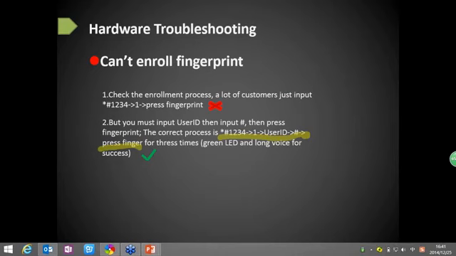Then you must input your user ID with the end of the pound key. At this moment, you must pay attention to press your fingerprint 3 times, and you will see the green LED and hear the long voice for success, and then you can verify.